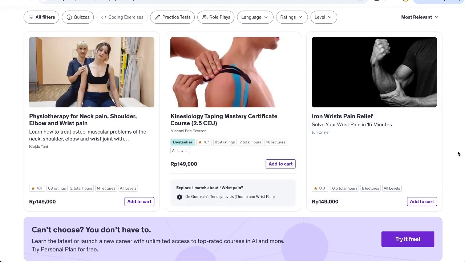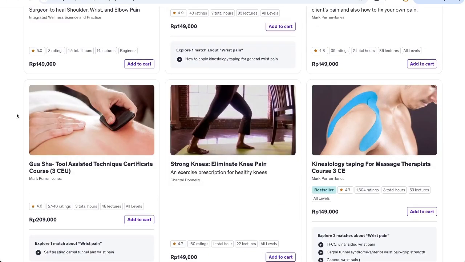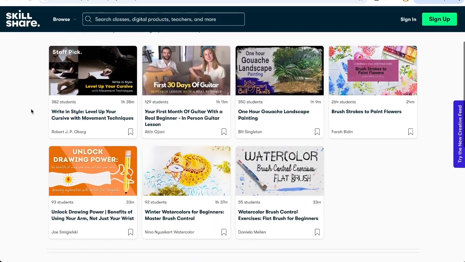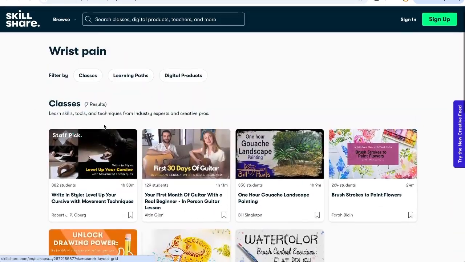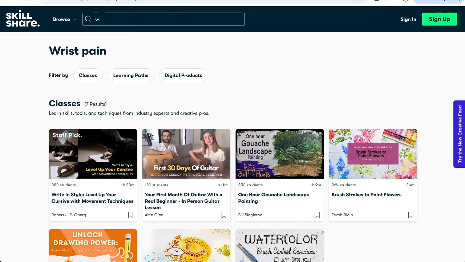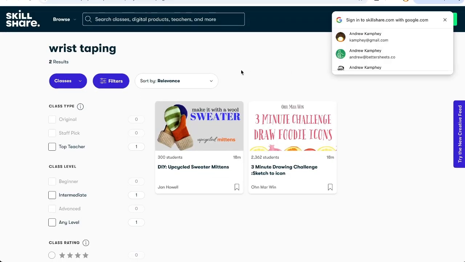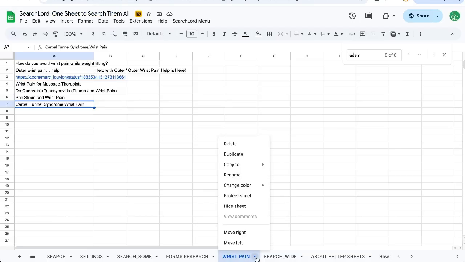If it's not wrist pain relief, maybe wrist pain prevention or physiotherapy and kinesiology for wrist pain. Might be an interesting, well-sold Udemy course. Could be. We'll look at Skillshare, nothing. This is guitar, escaping. So possibly put a class on here on Skillshare: how to do taping, wrist taping. There's nothing here. So maybe if people are searching for it, find nothing, but you can put a class up here. Pretty cool, right?